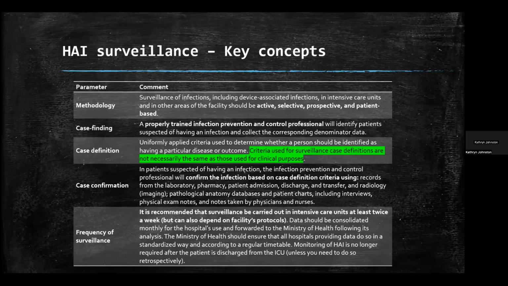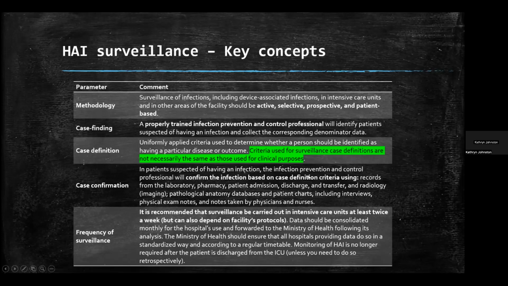When you look at this, it's important because if you're using that case definition and you're only taking what a doctor says is an infection, you're going to miss some. And then sometimes doctors may say the patient has an infection, but there's no supporting criteria. That's part of the reason why the criteria for surveillance is different than the criteria for clinical purposes, because you're not trying to tell the doctor that the patient should be treated. That's a totally different beast.